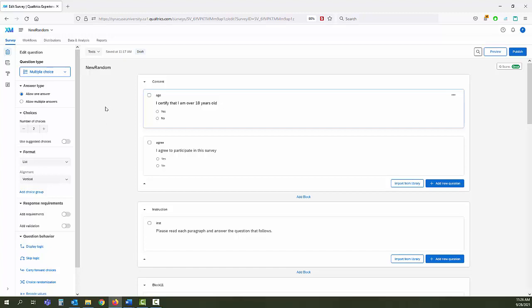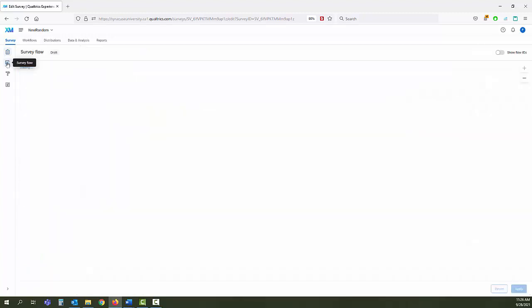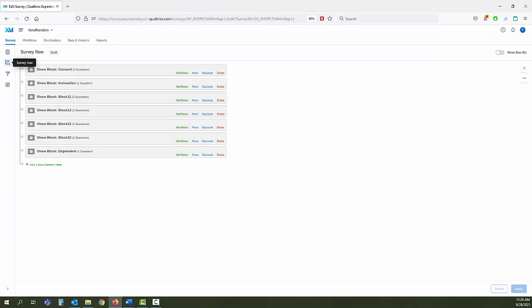Now at this point, we're ready to actually set up the randomization. And we do that over here in Survey Flow. So you come in, you see we have all our blocks and they're all nice and laid out and named so that we know which is which.